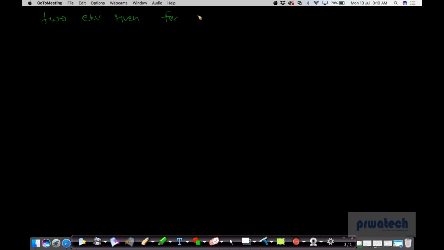First is the local environment, and second is the HDFS environment. To open this local environment in Pig, we will write in a terminal of our Cloudera. Okay, we'll be doing this practical after getting a few theoretical points. So in this terminal, I will use pig -x local. In my normal terminal, I will write this pig -x local, and this will open one shell, and that shell is a grunt shell.